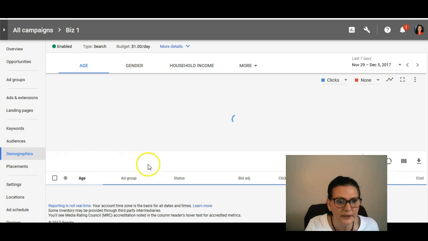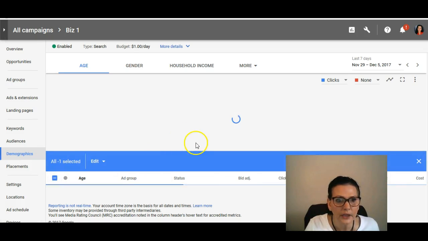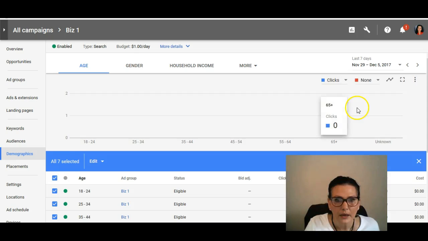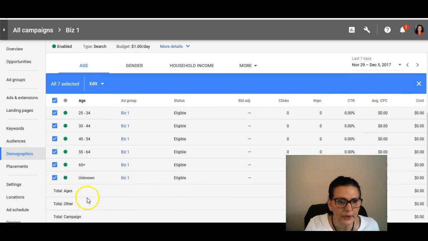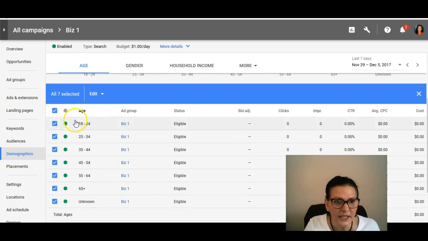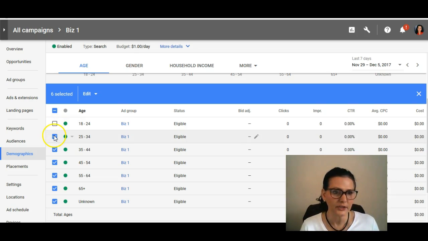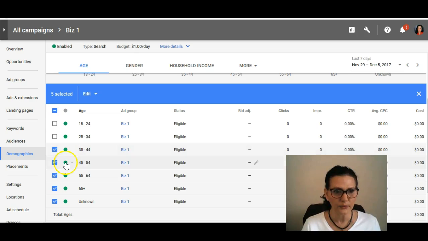Demographics, this is the one I like, sorry. We could go into demographics here. What age group are you looking for? Who is your ideal? Is it really the 18 to 24? If not, then don't have it show up where they may click just to be clicking. If it's not even this group, then don't.